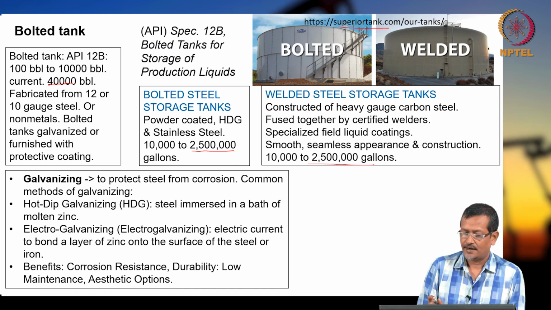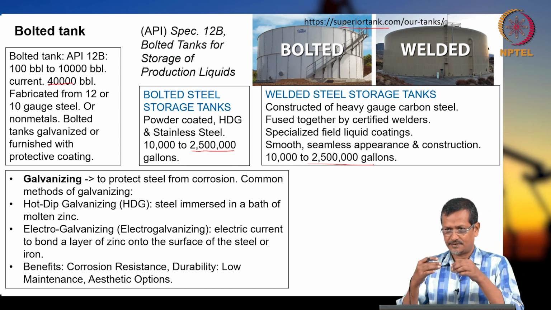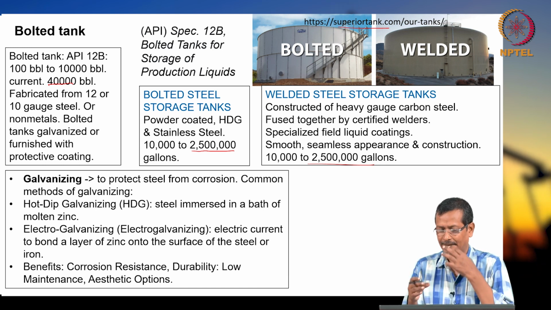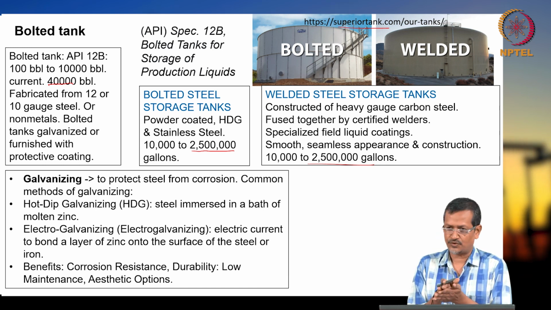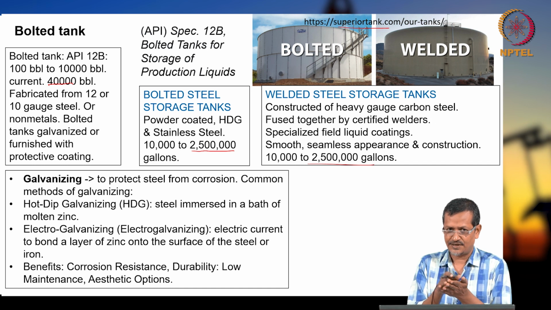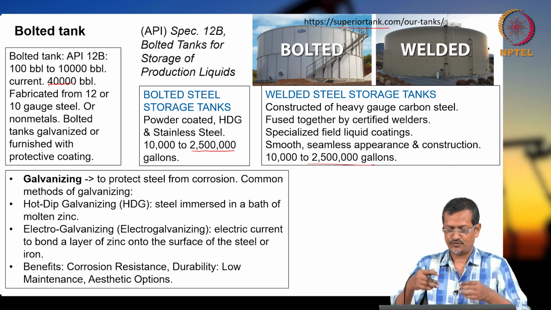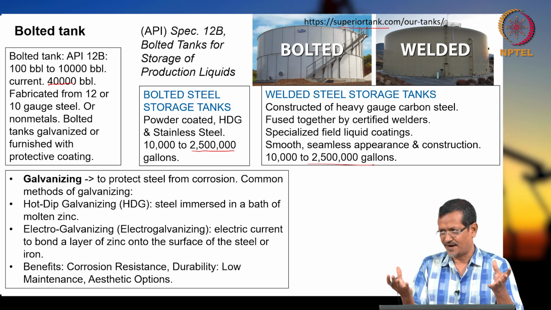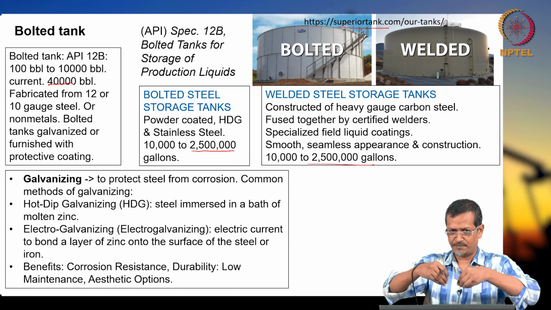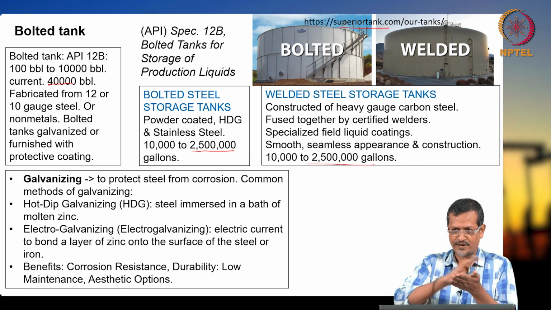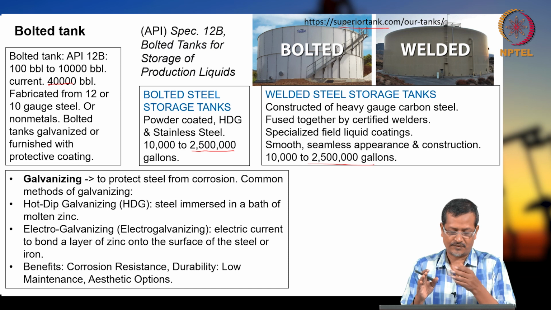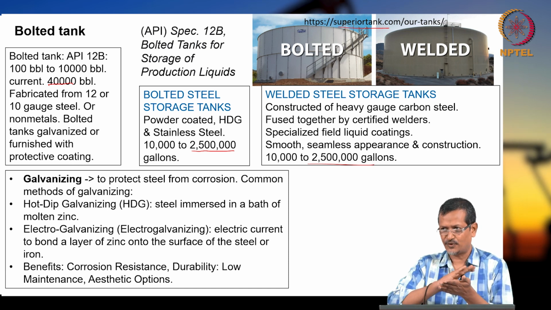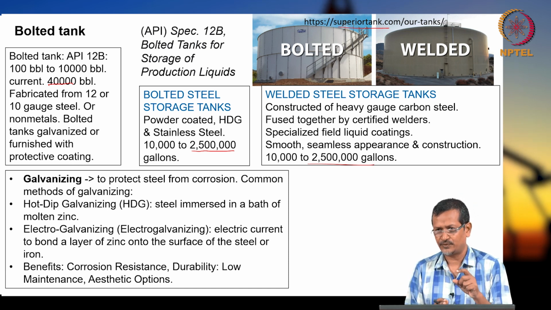Okay. And normally the metal sheets will be galvanized. What is galvanization? Galvanization means to protect metal sheet using zinc. So, you take molten zinc at very high temperature, then dip your metal. So, the metal will be coated over, zinc will be coated over the steel. So, why do we do this?